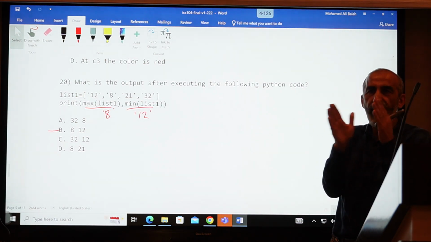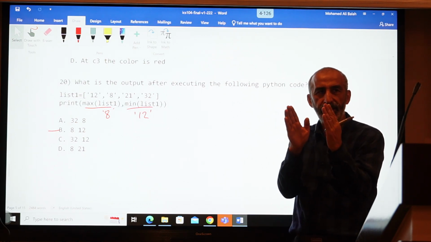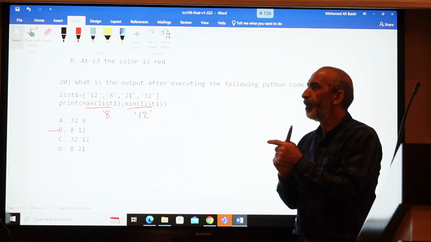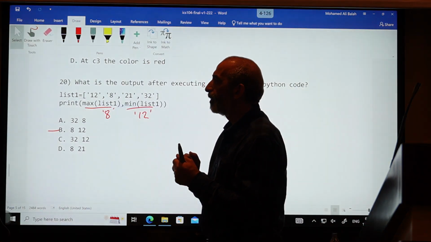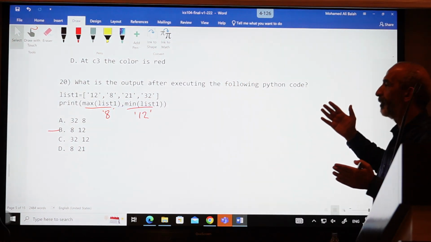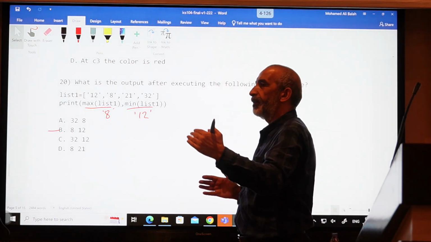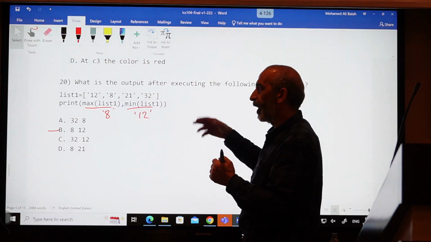If the two first characters are the same, then we move to the second character. With the alphabet, the minimum is A, then we have A, B, C, D. The minimum is A, the maximum is Z. As you go from A to Z, it keeps increasing as you move from one letter to the next by one.